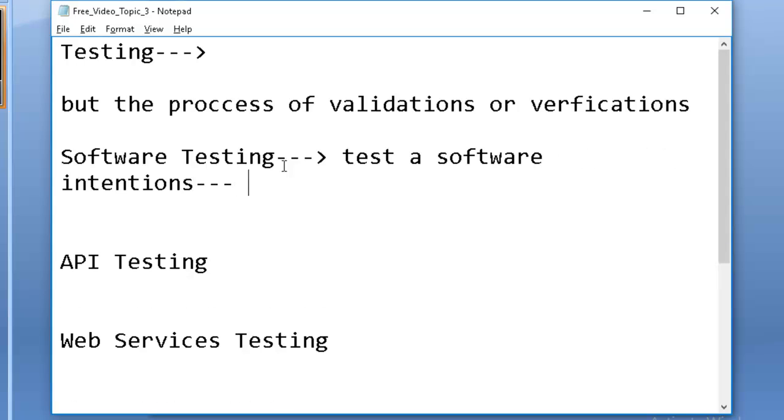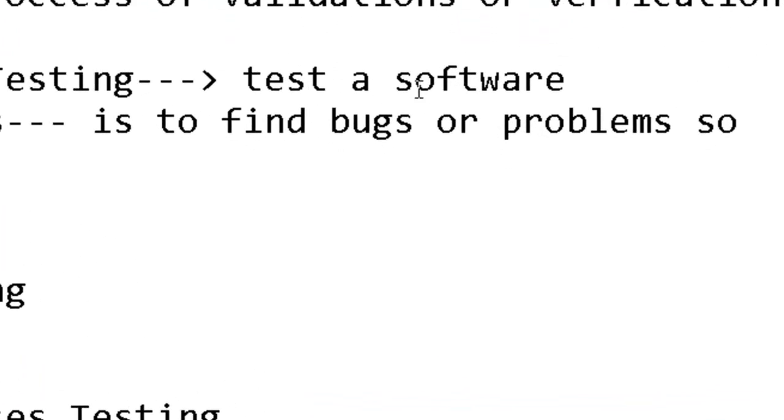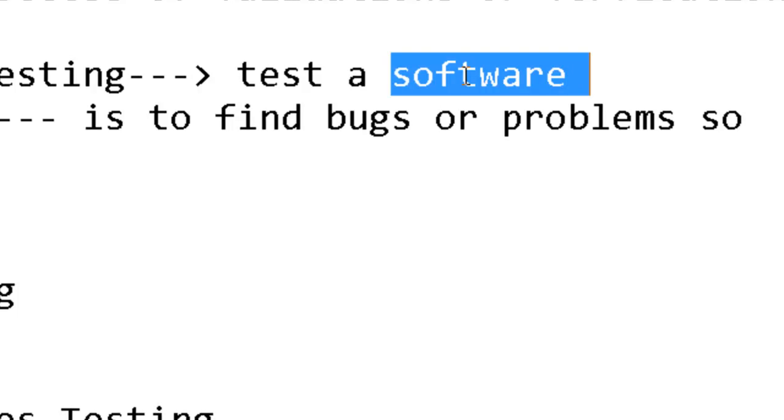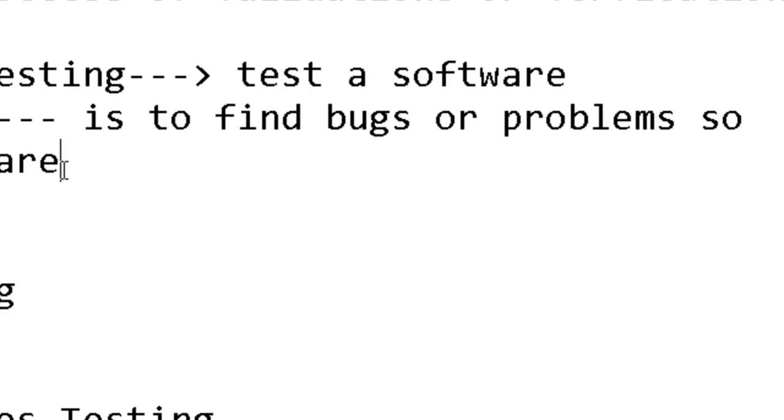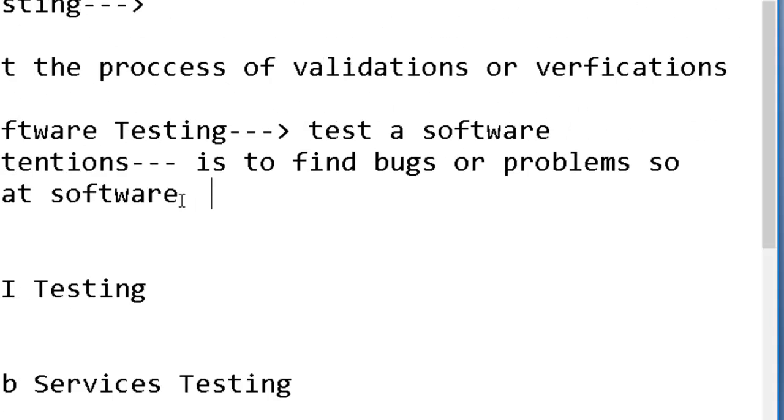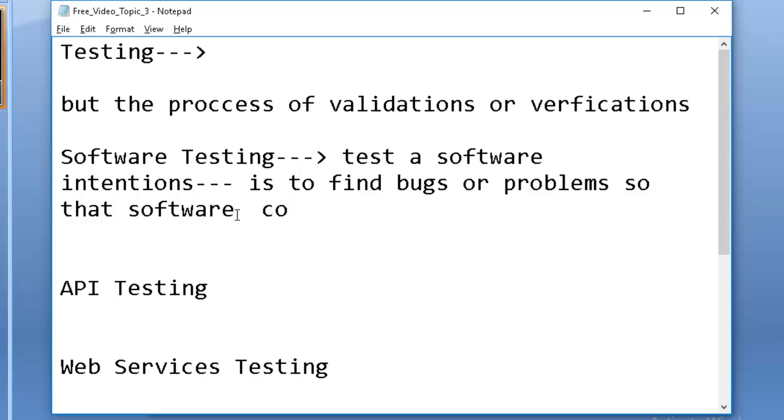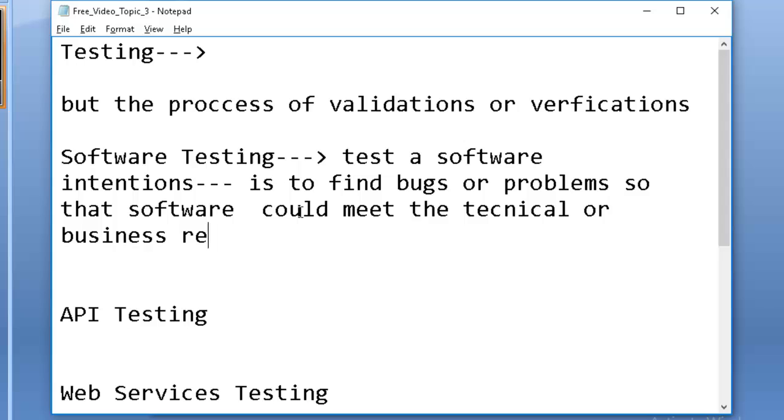The intention of software testing is to find bugs, meaning problems, if they exist, so that the software on which I am performing testing could meet technical or business requirements. So this is all about software testing.